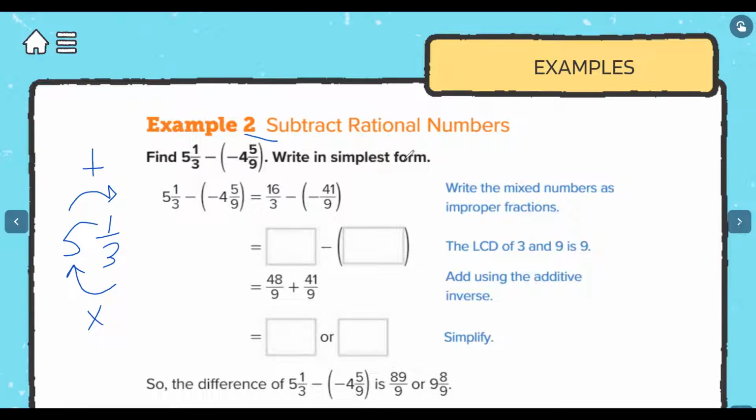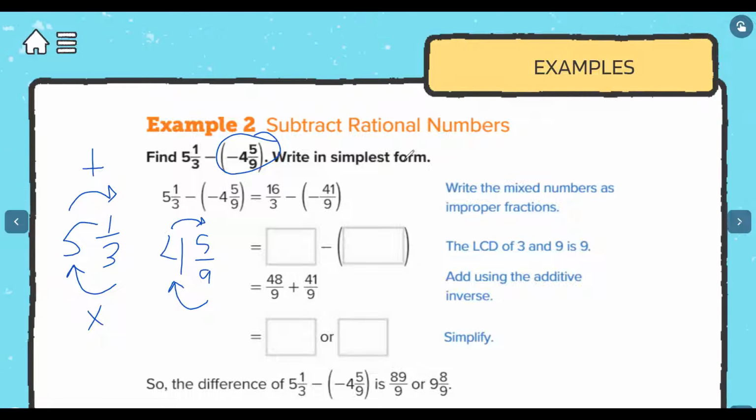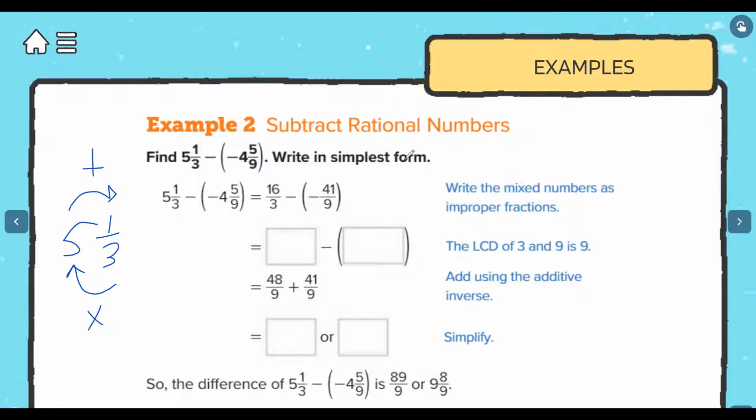Okay? Now we need to do exactly the same thing with the other fraction, right? We have a 4 5/9. 9 times 4, 36, plus 5, it's 41 over 9. We have it right here. So if you see, in this first step right here, we haven't done anything. The only thing that we did was put the mixed fractions into improper fractions, okay? But we leave the same signs. This one remains positive, minus, and this one remains negative.